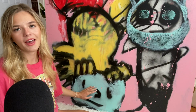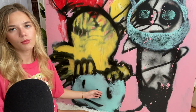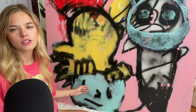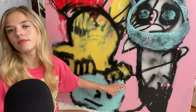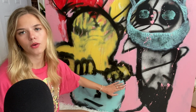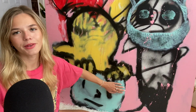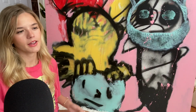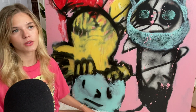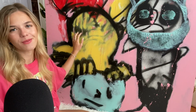Down below, we have this blue face, and this face is really probably how I've been feeling lately. It looks a little bit sad and just kind of stuck, you know? And that's how I've been feeling a little bit. I really love the blue color. It's very, very pretty turquoisey blue. If you have seen some of my other videos, you know I always have wanted to go and see turquoise blue water somewhere tropical. So I hope to live out that dream one day.